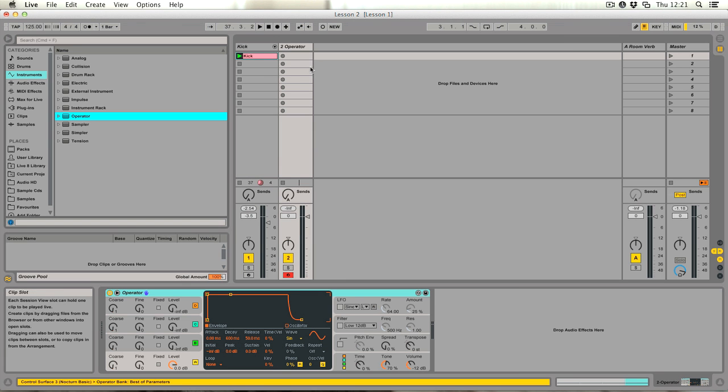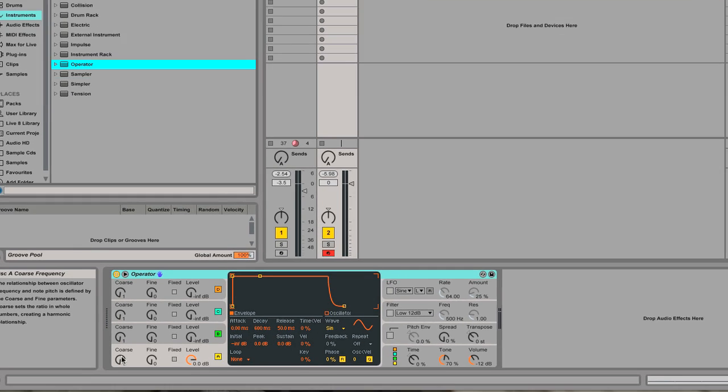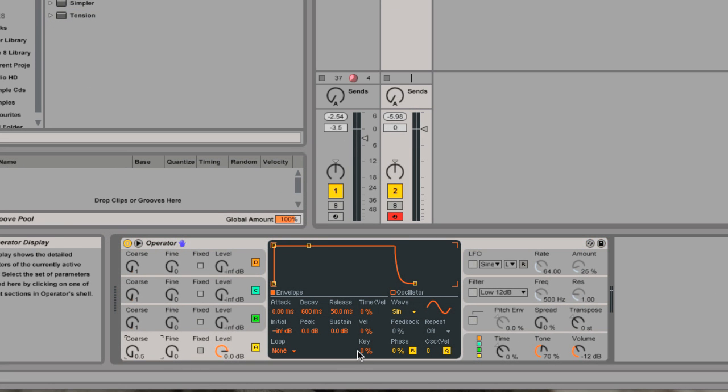And you can hear that the basic sort of initialization patch on this is basically just a nice pure sine wave, which is not very far at all from what we need for this. So first of all, just drop the coarse tuning down to half just so it goes a little bit lower.